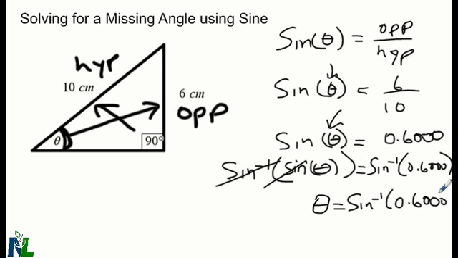And on our calculator, we normally see sine to the minus 1 directly above the sine key. So on a calculator, traditionally you would press the second function key and the sine key to determine this value. So when we do that, theta is going to equal 36.9 on the calculator. But what is it? It's a measurement for an angle, so we should report it as 36.9 degrees.